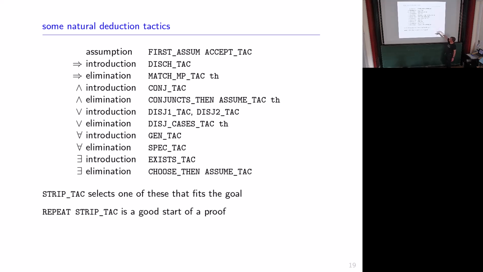So here's just a list of all the natural deduction rules as tactics. If you want to know what is split, well, split is and-introduction, so that's CONJ_TAC. And then there's STRIP_TAC, which basically says, do the reasonable thing. That's a rule in Isabelle. So basically what you do is you do intros at the start, and intros is what's called REPEAT STRIP_TAC. But that's on my t-shirt. Repeat strip tag, and then make love.